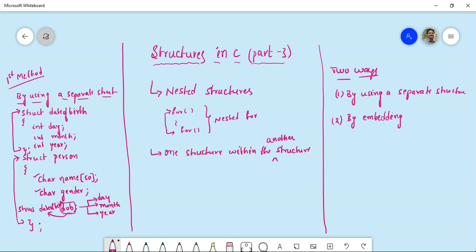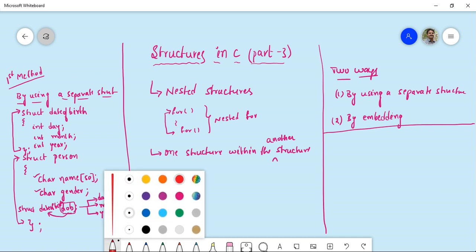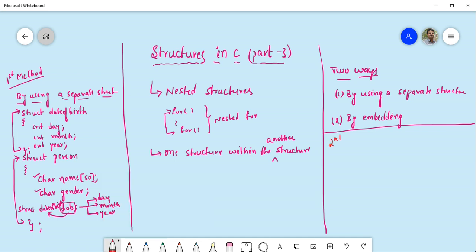Let us go with method 2. The second method is that we just embed the structure definition within another structure definition. For example, I want to declare a struct person like this.